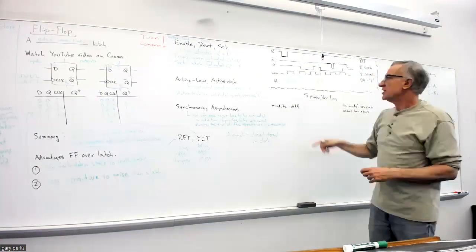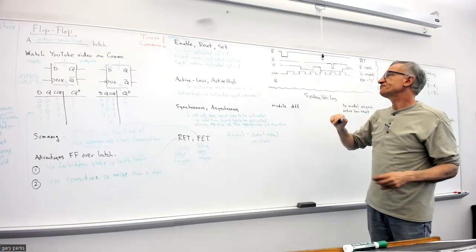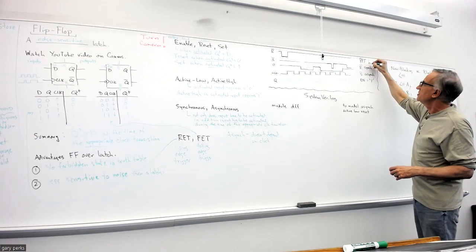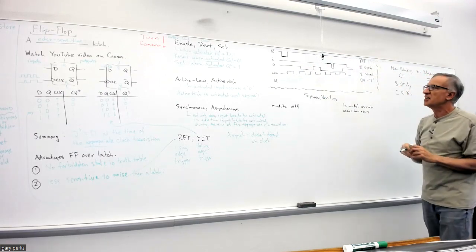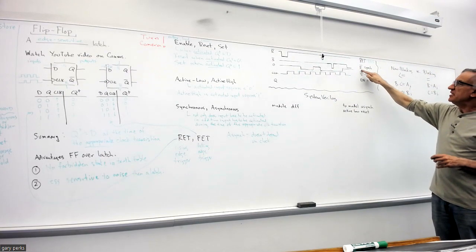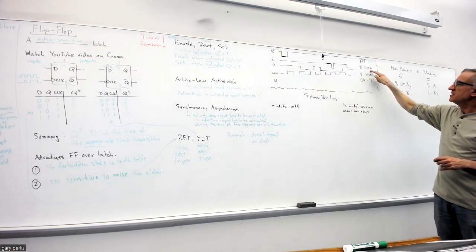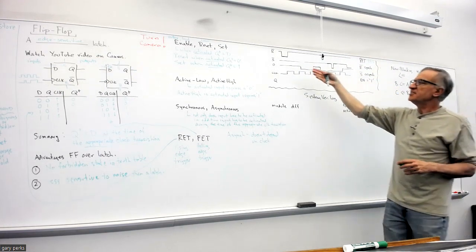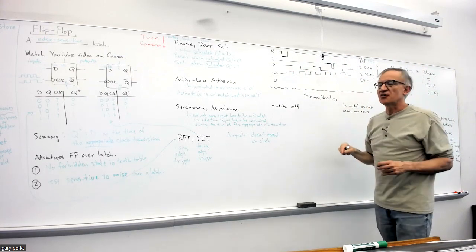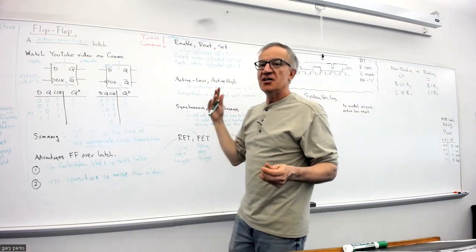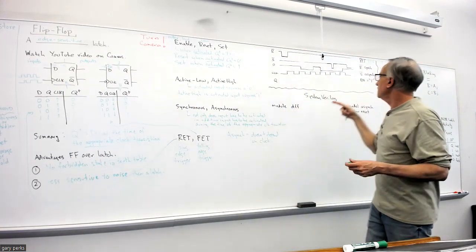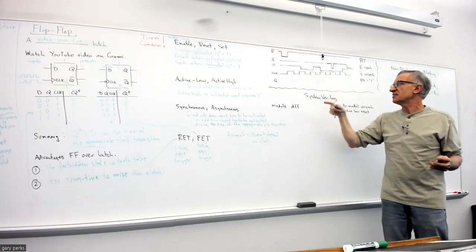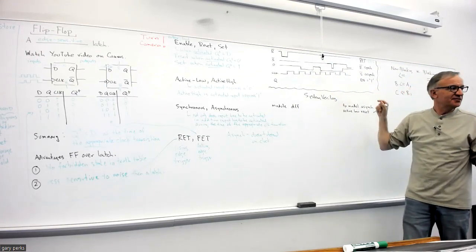All right, so let's go ahead now and look at this timing diagram. This is a D flip-flop and it's going to be rising edge. So it's a rising edge D flip-flop. The reset is active low synchronous. The set is active low asynchronous. And you can see in the timing diagram that the enable is not shown. So either there is no enable or the enable is always 1 and it's active high. If something's always its active value, a lot of times they'll leave it out of the timing diagram and they'll just state that it's active.